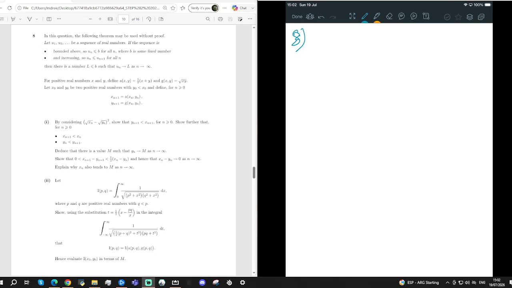We've then defined a couple of functions. For any real numbers x and y, we're going to define a of x, y to be half the sum. It'd be interesting to know why they've called it a. Normally our functions are f, g, h, but this is our arithmetic mean. Add them together, divide by how many. If there's only 2 of them, you add together and divide by 2.